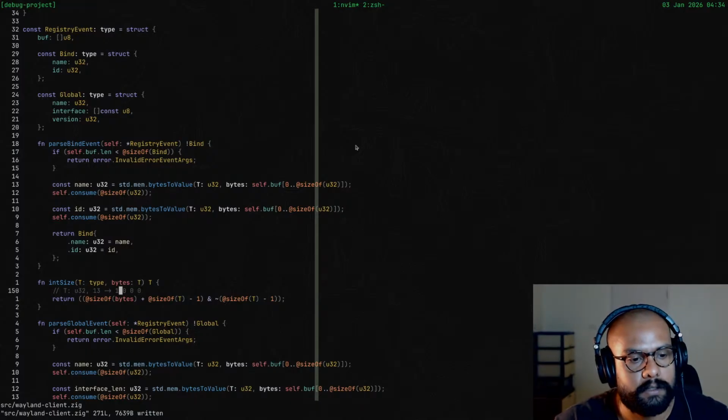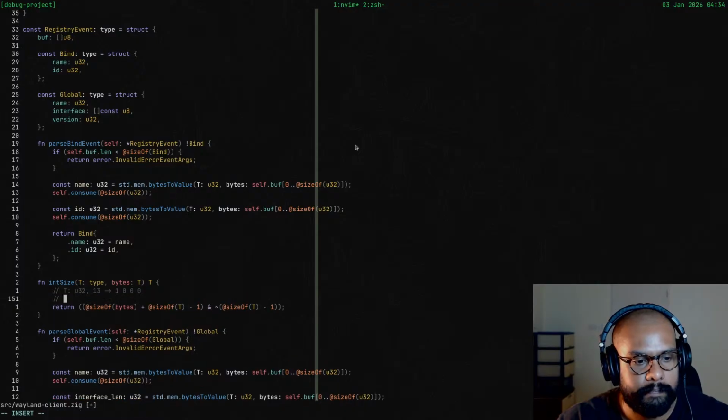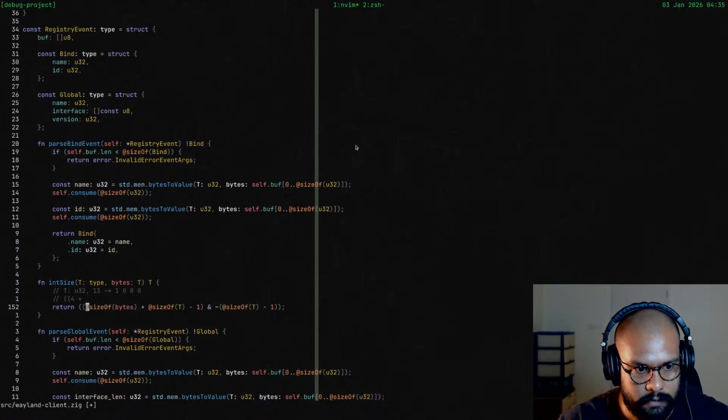Because it would need 4 words. 4 times 4 is 16. This is the null terminator. These two are the padding. So size of U32 is 4 plus... oh, this is not size of bytes. It's bytes.